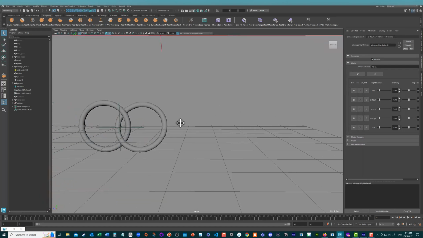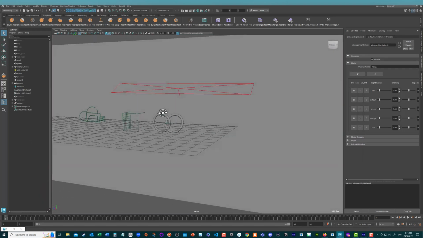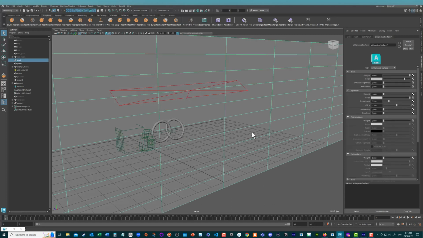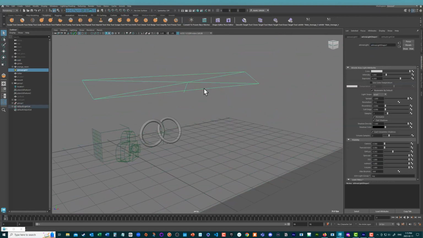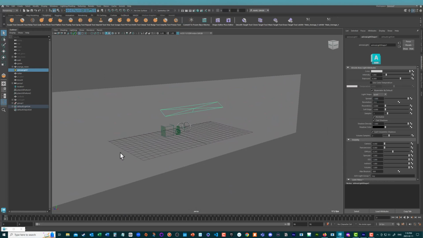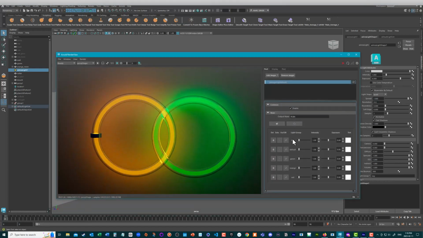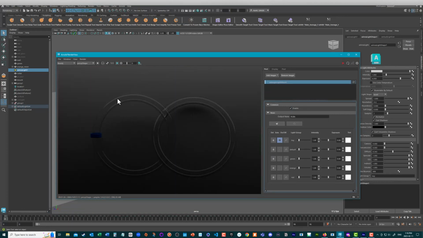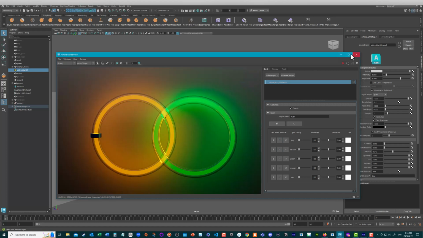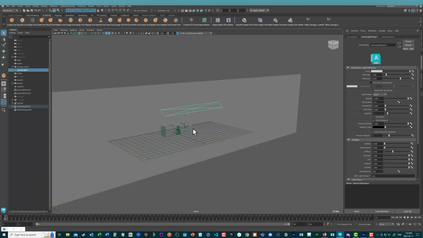Hide this for now. I'm just going to create a new one, but you'll see that my setup is pretty simple. I just have a wall with an AI standard surface in the background, but with specular turned all the way off just to simplify things. A single area light, and that's the light that's casting down on here. If I just solo the key light, you can see that this kind of diffuse light coming from above that's giving us these nice sort of liquidy speculars on the glass is coming from that area light above, and the rest of the light is coming from those neon lights.